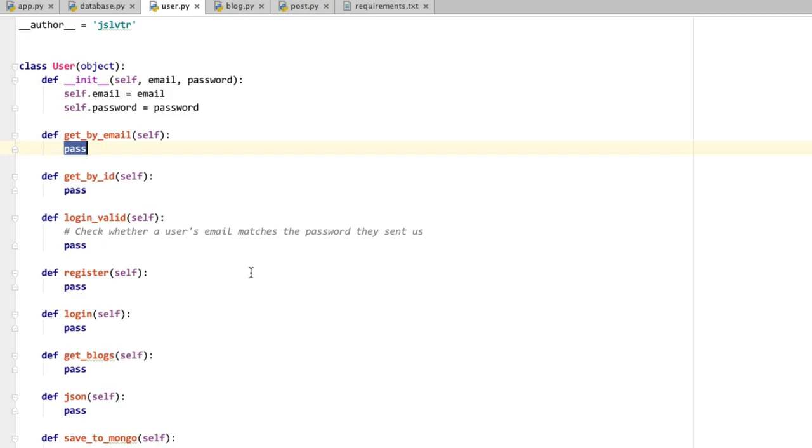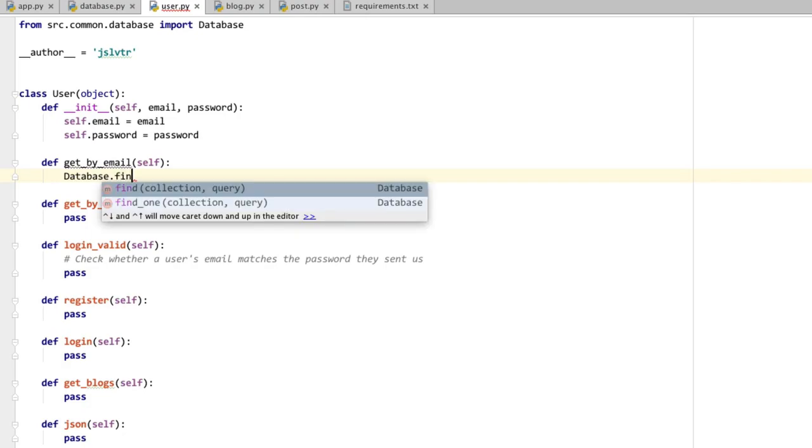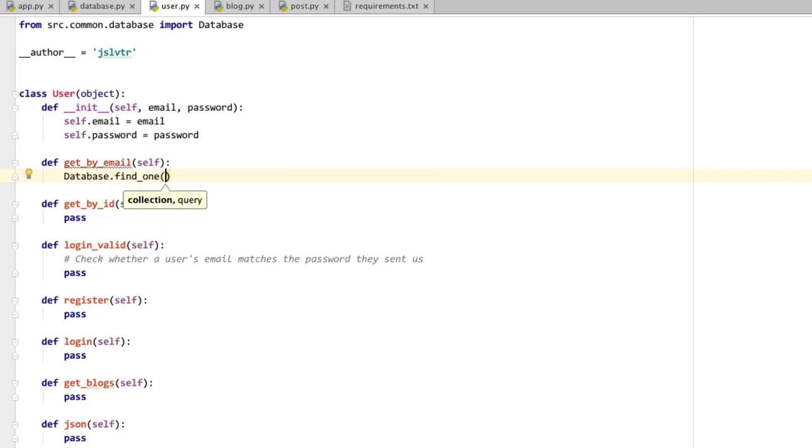So get by email is a fairly simple method. What we have to do is say database, import the database, dot find one, and then the users collection, which is users. And then find by email is simply going to be email is self email.